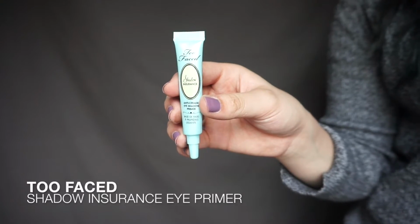I'm gonna go ahead and prime my eyes, even though I'm not really moving on to the eyes yet. They're just looking super discolored, you know, and I need to fix it. So I'm just going to apply some eye primer. Again, this is the same thing with the face primer. Even if you don't use a primer on the reg, I would definitely recommend it when you're doing some type of special event. It's gonna help it last longer and it's gonna help your shadows to be more vibrant.